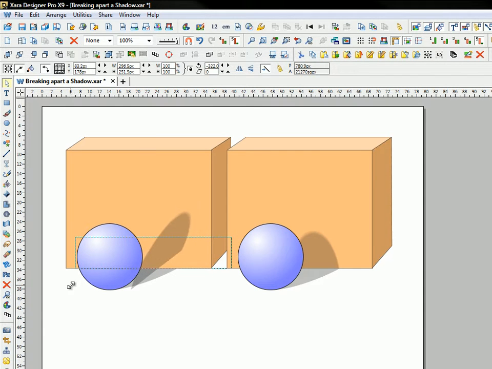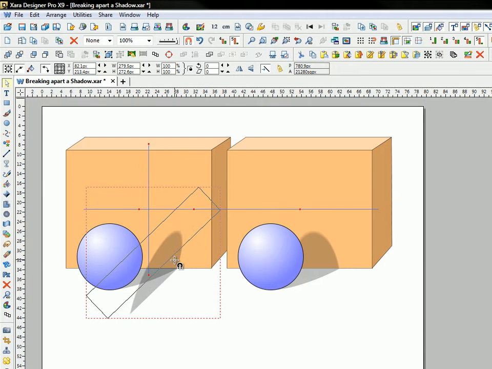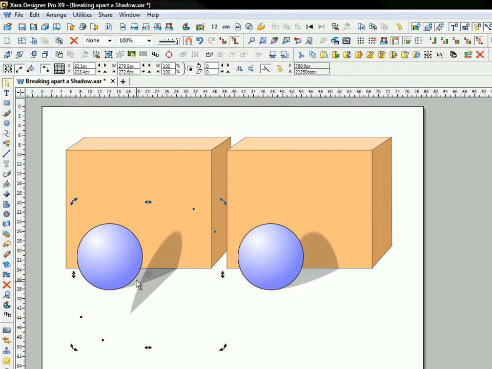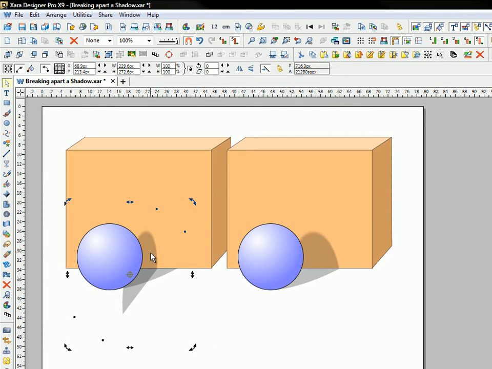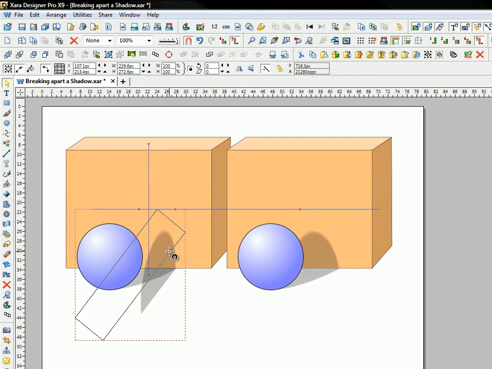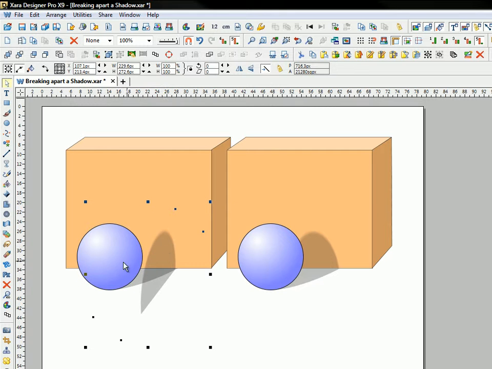Here I'm just rotating our bitmap, matching the corner of one bitmap up to the corner of the second, and I'm continuing to stretch this bitmap so that what we get is something fairly realistic.